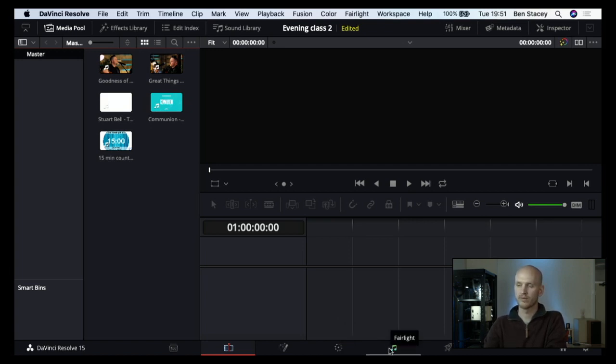Then you've got your Fairlight tab, which is audio settings and any audio edits that you might need to do. And again, we will look at that in the coming weeks as we get onto some more advanced stuff. And the final one is this tab here, which is the one for exporting your video at the very end. Once you've made everything, all your edits, everything all sorted and as you want it to be, that's where you're going to deliver that video, where you're going to export it out. So as I say, 90% of what we need to do is going to be done in the edit window here.